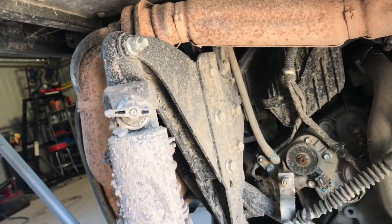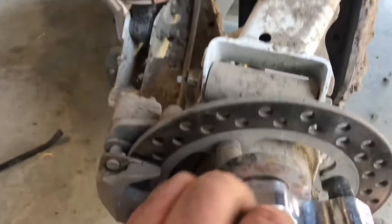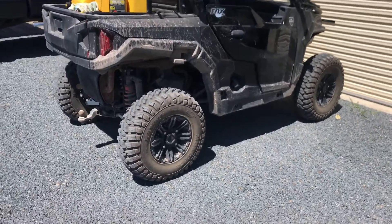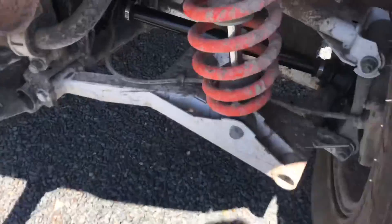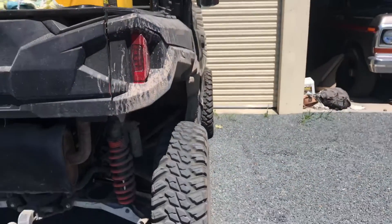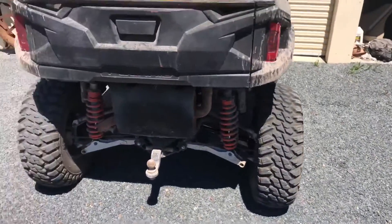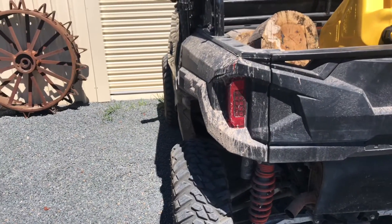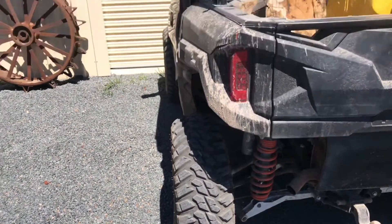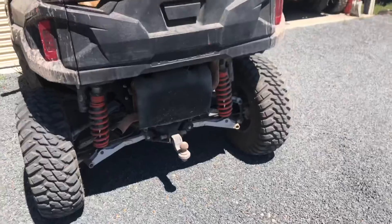I also have, as you know from a past video, a three inch lift in this thing too. These are on — looks pretty tough now. That new drive shaft is in there. Hopefully I don't break another one in a hurry. You can see the wider wheel track now — looks way better. If you're going to put spacers on, just make sure you check them every now and again that they're not coming loose, and put some Loctite on them when you put them on. That's the only downfall about spacers — they can break and come loose. But I'm pretty happy with it. If I was going to go all out, I'd get a different set of wheels with a different offset to change that up.